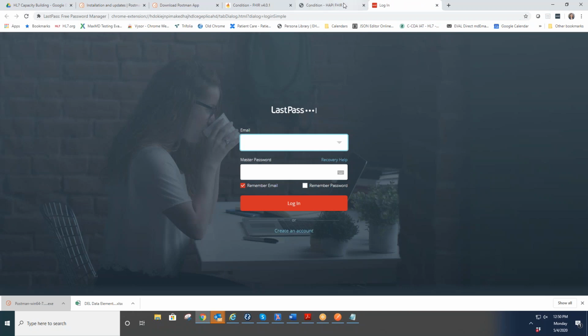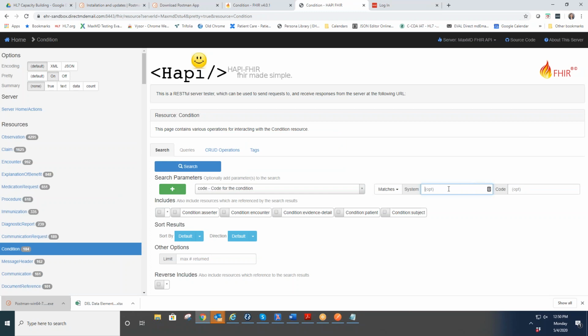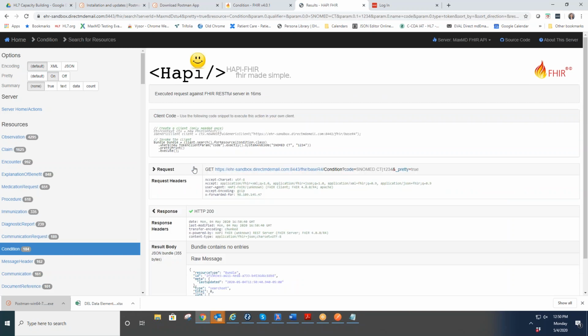But the system should be like SNOMED CT or LOINC or something like that, right? Yes, but it's just a sample. You can put anything. Then I can show you the request. And in the code, you can put 1, 2, 3 or anything you want. You can search. Now you can get what you want. You need to put it in the Postman.